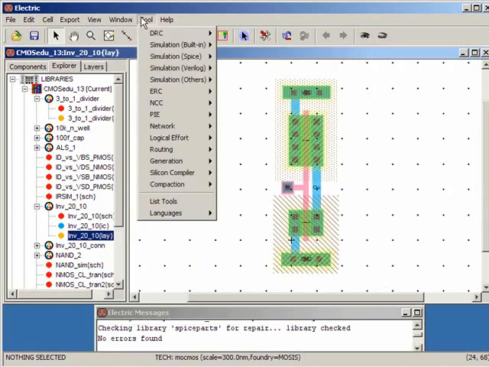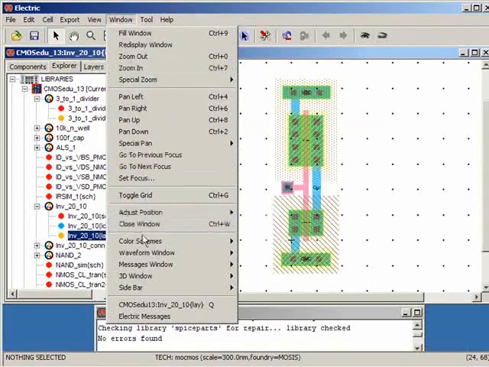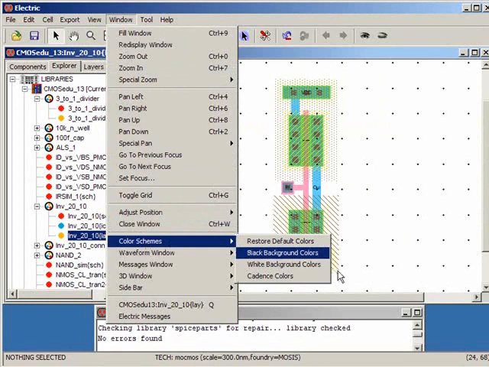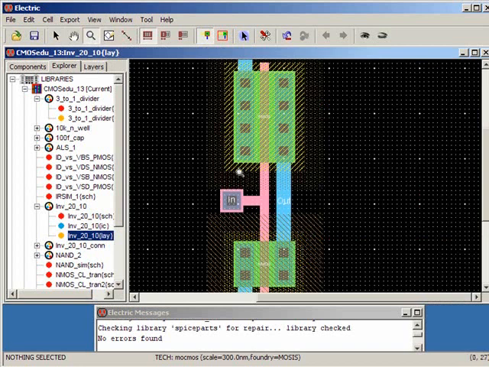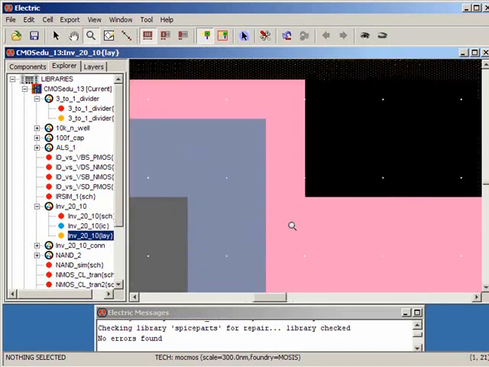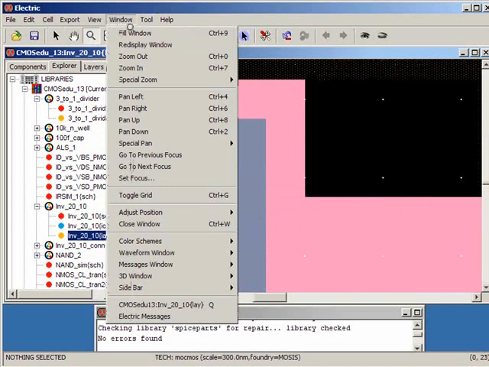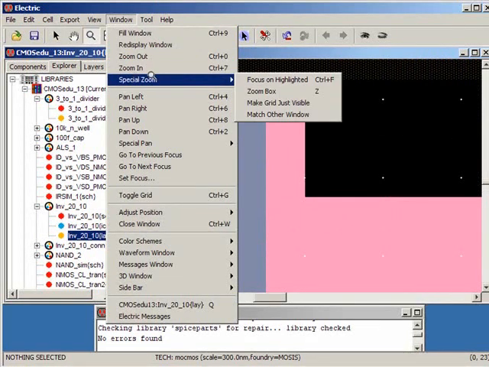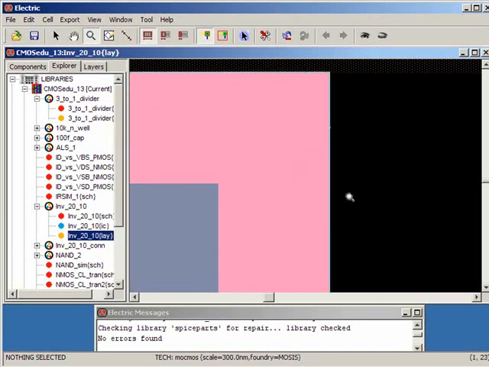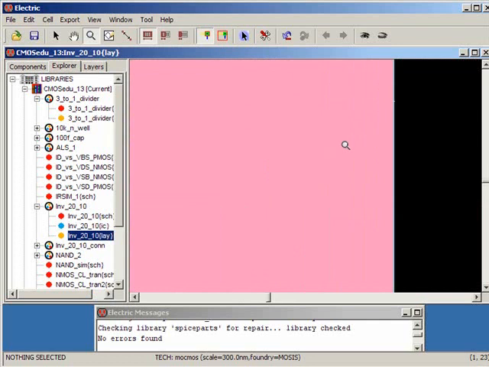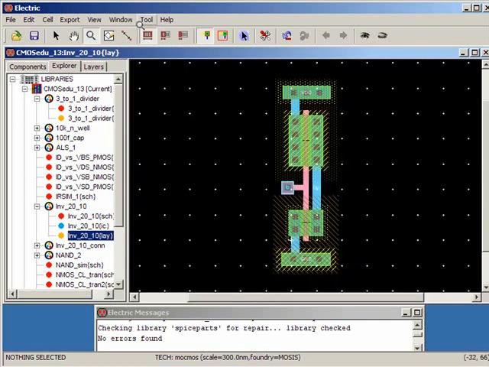But you know what? I might want to have black background colors. I can zoom in on here if I want, in a little corner. I can zoom out. I probably set up more bind keys because I like X for zoom out and special zoom, zoom box. Zoom in on like that, etc. So fit. Anyway, so I've set up all these colors.